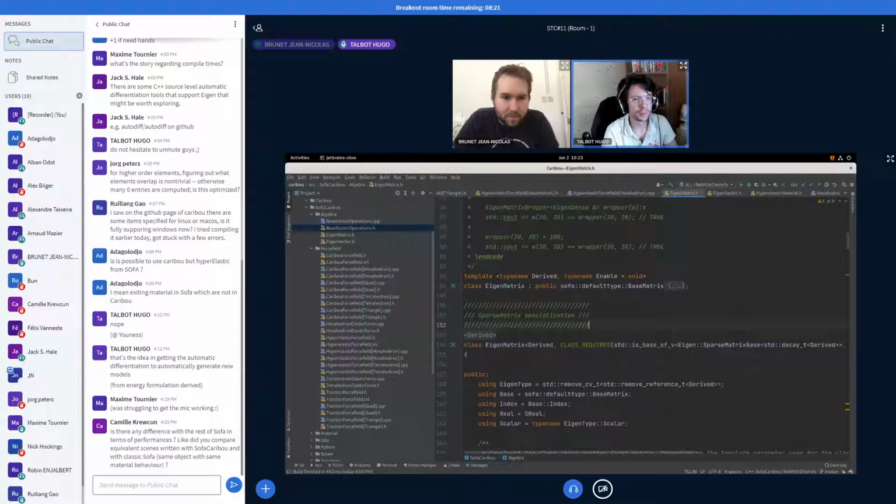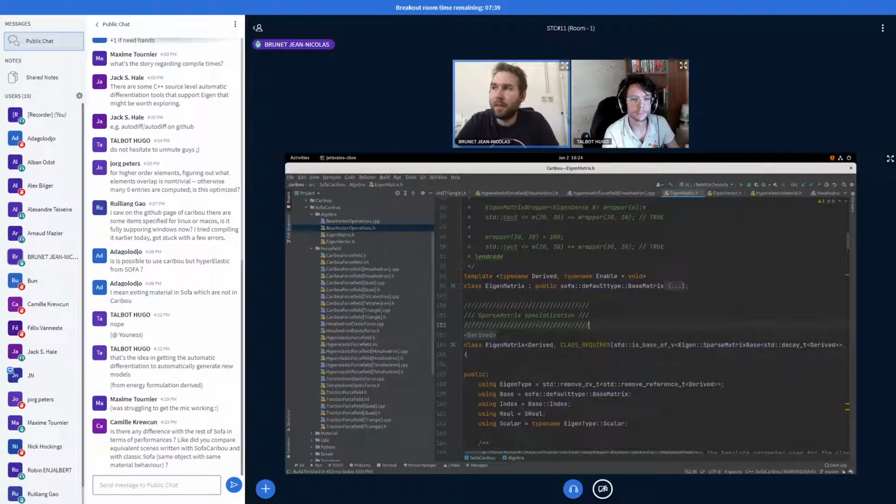Are there differences in terms of performance with SOFA? So I did not really benchmark it in a proper sense. The way I did it was starting a scene with the SOFA component and the Caribou one and looking at this graph, the advanced timer. That was my way of quickly benchmarking it, and the performance was about the same. Now, obviously, this is a hyperelastic force field, so you can only compare the tetrahedral one with the one in SOFA, which is a tetrahedral hyperelastic force field.